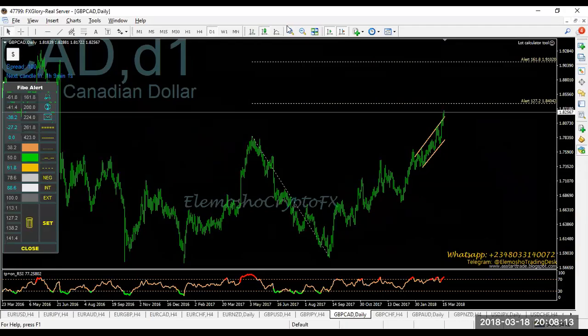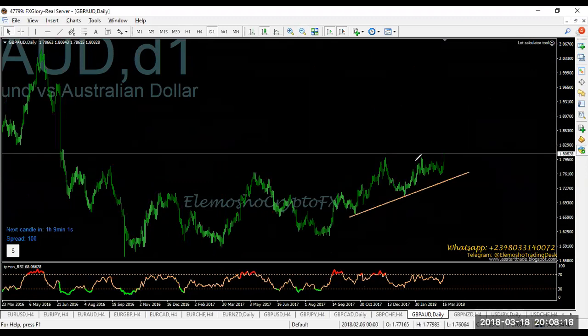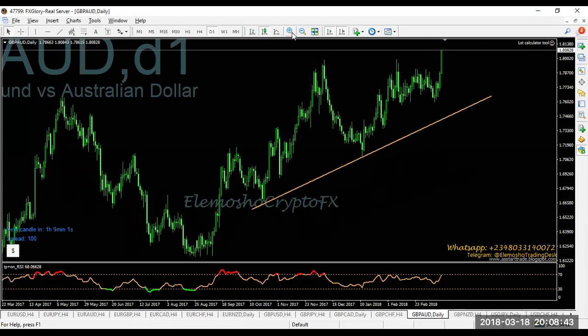So on the MT4 GBP AUD 1 hour time frame, price rejected this correction phase and scrolled back to the starting point. And I think in the group, I told you guys that you should not be looking for any sell structure right here. The fact that it's breaking this top does not mean that it's now going to keep on going to the upside. Now let's look at the similar structure that we had and try to see if price has done this before and what exactly happened after price did that.